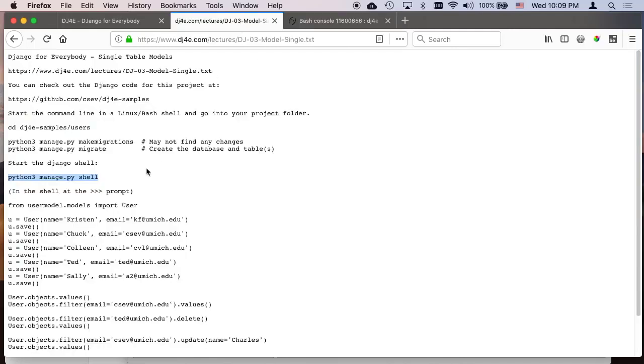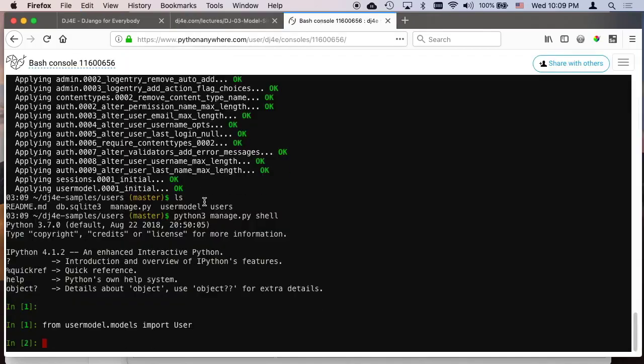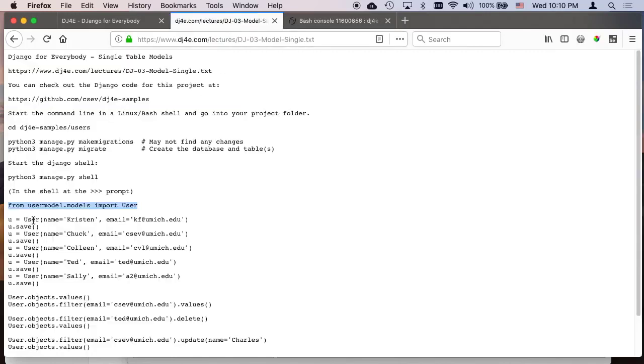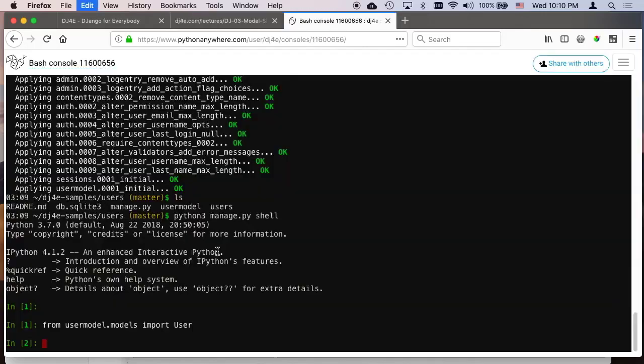Okay, and so at the shell prompt, I'm going to type this command. So I'm typing Python here, and then I'm going to type this command. So User is a class, and we are going to construct an object with these parameters, and the name and the email came from the model, and these are the variables. So this is creating in memory a new user with these two values in it.